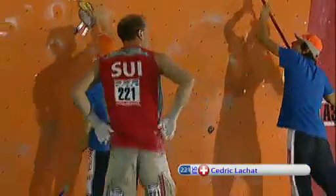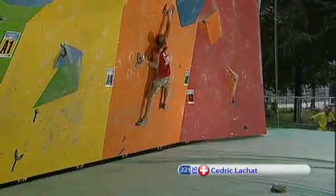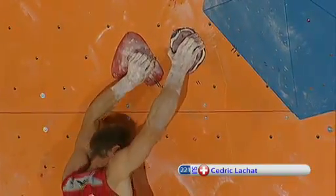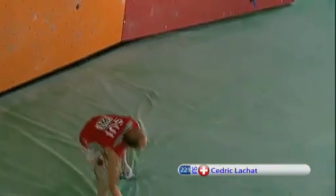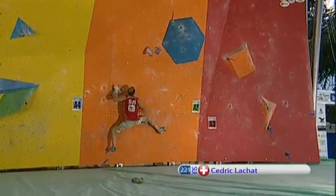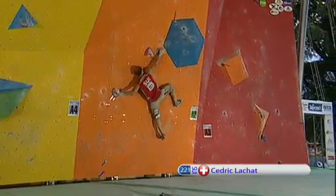The crowd is just absolutely awesome here. Going right back, feeling almost the whole arena. Cedric off again. That's number two. It is a big crowd here today, but pretty quiet, actually. It's like hanging out, relaxing on the beach and not watching a rock climbing competition. I guess they cheer when something cool happens, but these climbers need our help all the time. Every little bit of noise supports them.